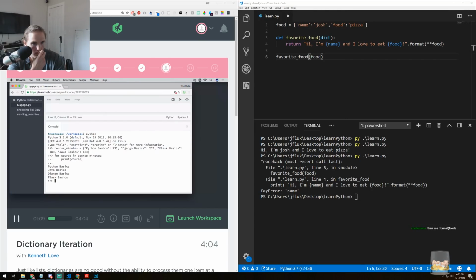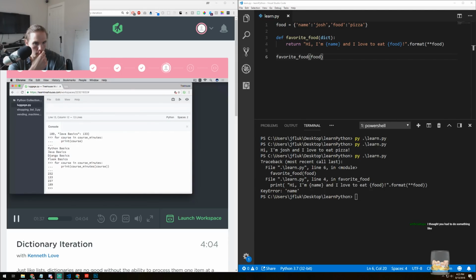But I just got the course names, I didn't get their minutes. Or more generically, I got the keys from the dictionary, but not the values. And that kind of makes sense though, right? The most defining part of a dictionary is the keys that are in it, not their values. But if each iteration holds the key, I should be able to print out the value, right? For course in course_minutes, print course_minutes[course]. And there we go, 232, 133, 237, 189. So cool, there's the minutes. It's not very useful though. I mean, the minutes don't mean much without their corresponding course titles. Like, I see the 133 here, but I have no way of knowing what course it relates to.